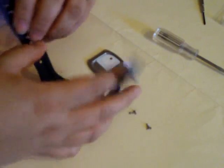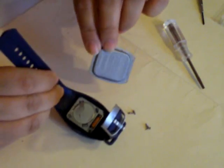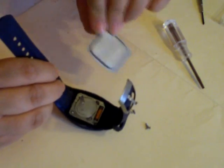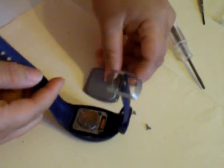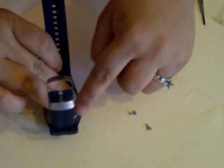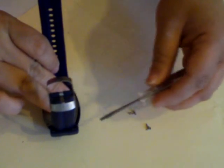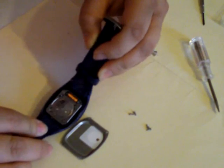So what I did so far is I removed the back plate of the watch. It was a little challenging for me to remove because of the wrist bands on the side that are holding down the plate. So I kind of jimmied it with another flathead screwdriver, went in to the side where the screws came out of, and pried it by twisting it like this, and it popped open. So this is what it looks like, and this is where I would replace the battery.